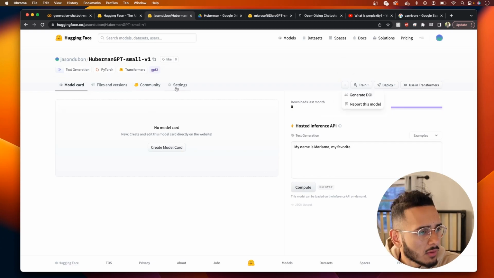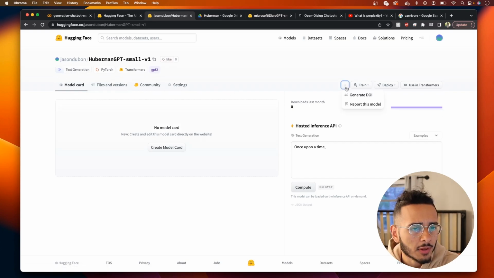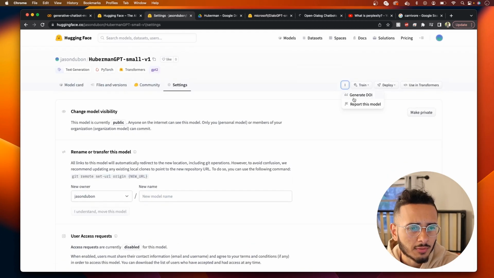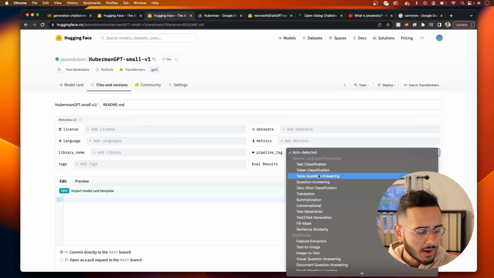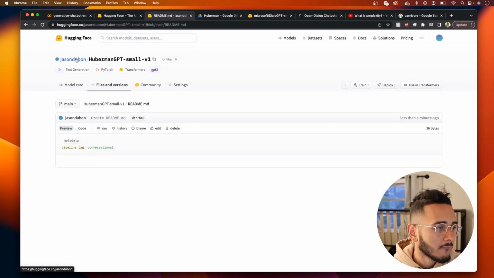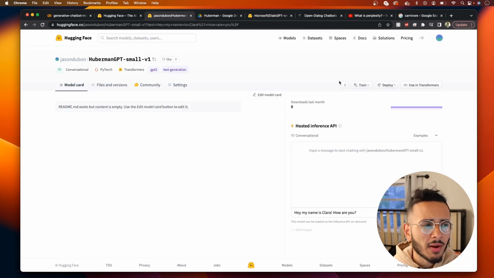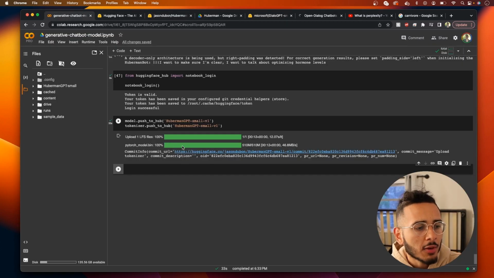This is not gonna work. We need to go to settings, because when you upload this, it's probably gonna be set to text generation, and you can change this by going to settings. I think you have to edit it. Oh, we go to model card. Oh, here we go. And pipeline, conversational, and then you just hit commit new changes. You can add more stuff here. And now it'll be conversational, but it might still not give you the desired output. Sometimes I run into issues when I'm trying to run the model here on the HuggingFace interface API, but here in Google Cloud or Google Colab, it works perfectly fine.